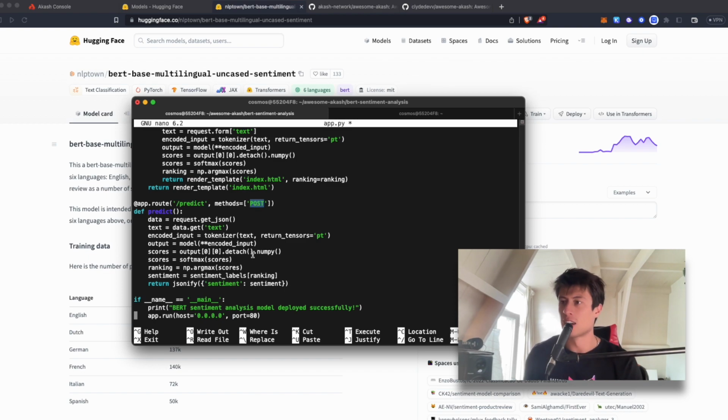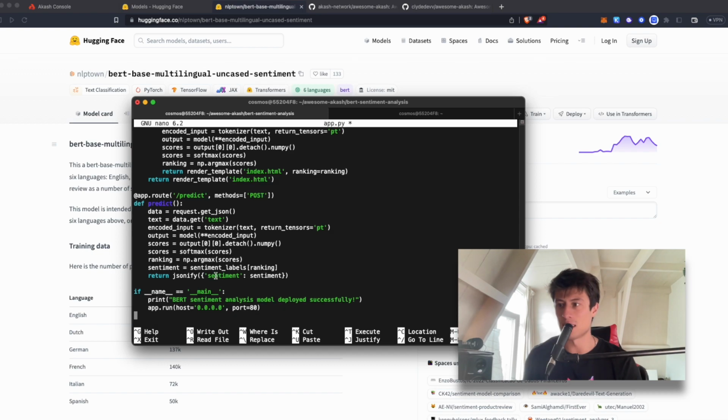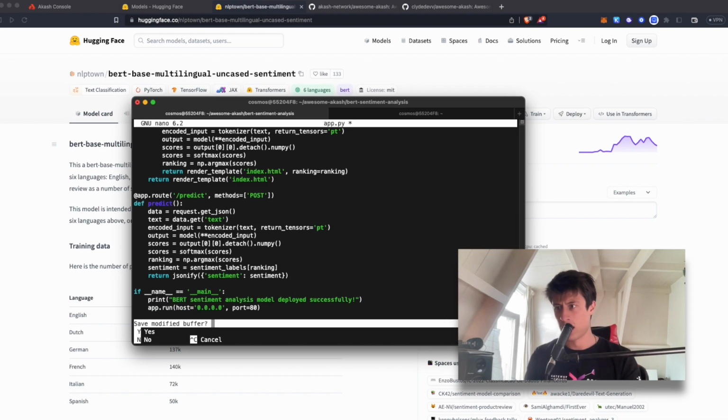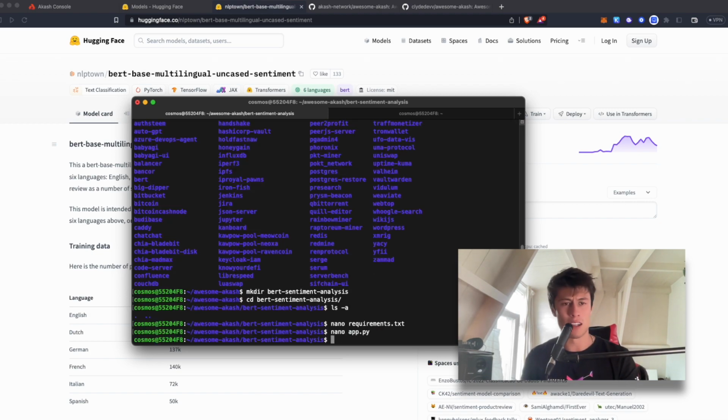So we can just curl and ping some basic text for it to analyze, and it'll give us back a sentiment. And of course, some indication that we're actually deploying the model successfully. So that's the overview of the app, but I'll be sure to include the repo if you want to analyze it more deeply, and you can plug it in ChatGPT, learn plenty.